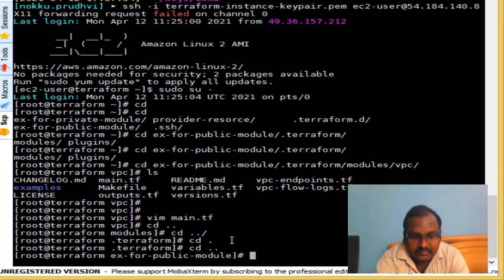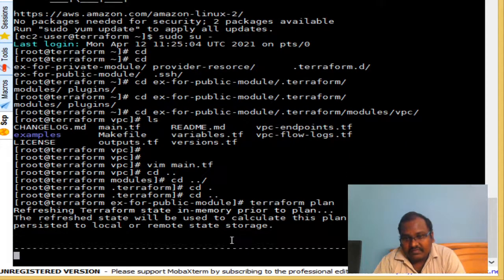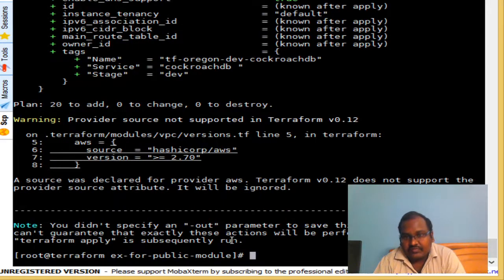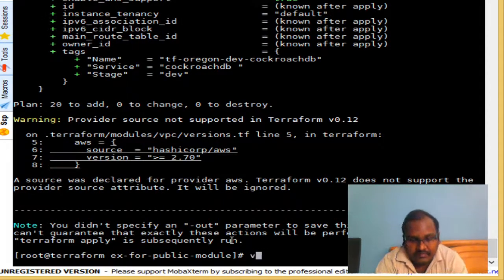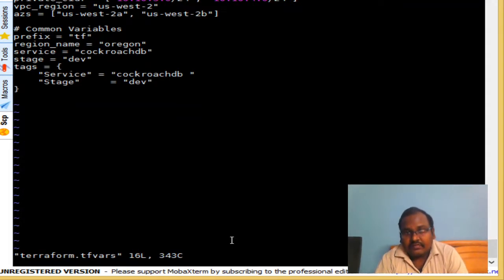If I plan it, you can see a number of resources will be created. It will create one VPC and 3 subnets, based on how many subnets you mentioned in the CIDRs. You get this information from that GitHub readme file. Since the VPC module is a popular one, we only need to provide these variables, and it takes care of everything else.